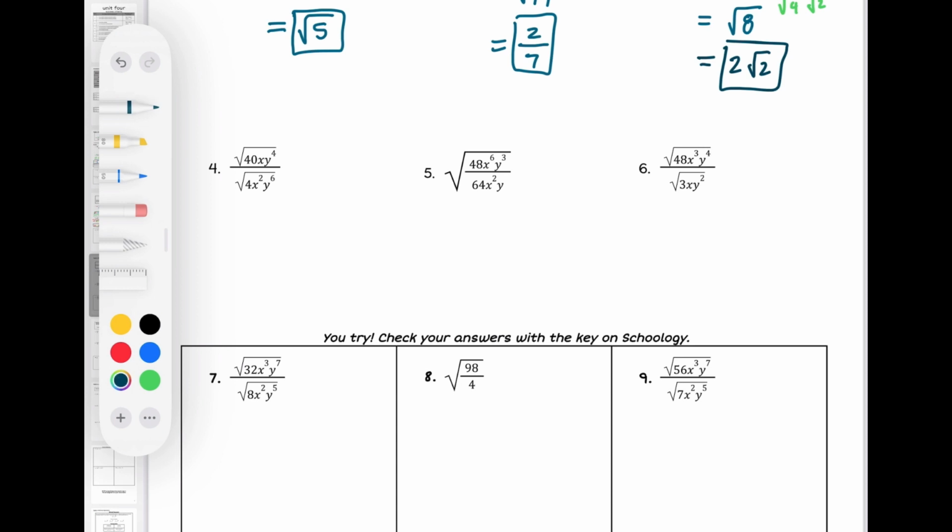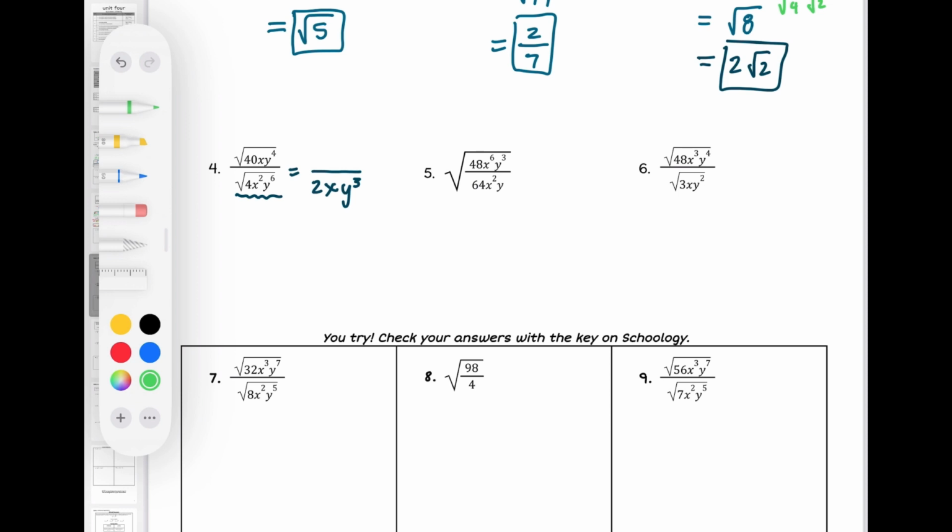All right, so this next problem is going to be easier to simplify separately, because if you notice this bottom part, the denominator, is going to simplify pretty cleanly. If we look at the bottom, 4 is a perfect square, so we can pull 2 out. We have x squared, which is also a perfect square, so we can pull 1x out because we can just do 2 divided by 2. And then we have 6y, so we can do 6 divided by 2, and we would get y cubed.